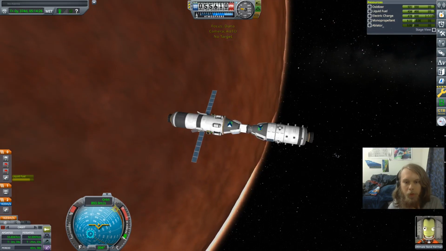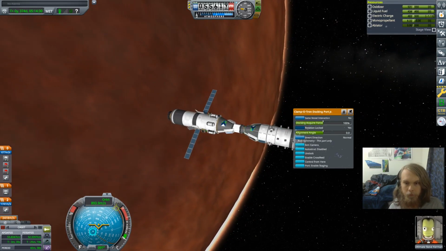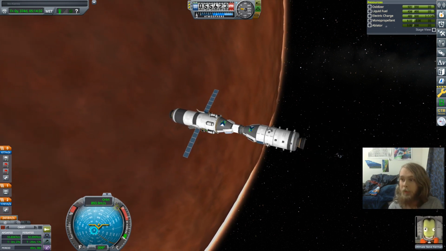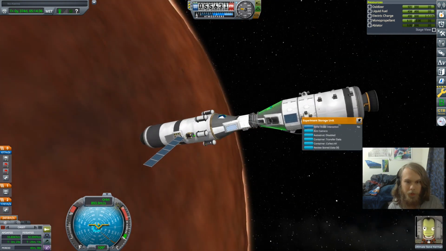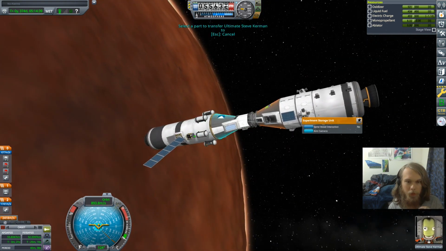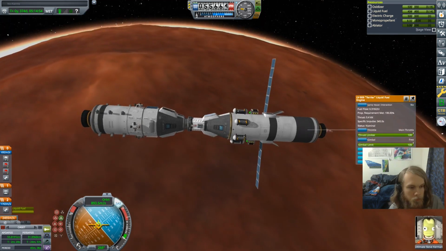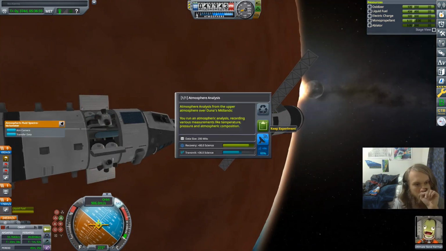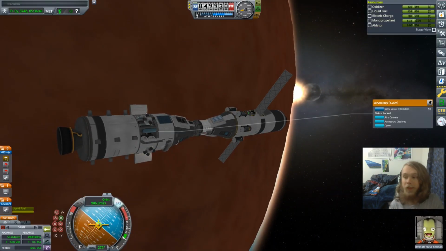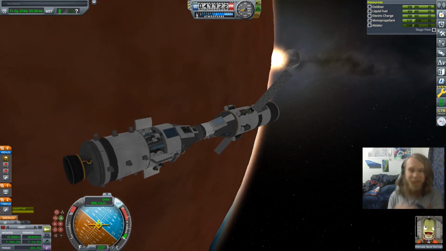And there we go. I just realized I completely forgot to grab all of the upper atmosphere science. So what I'm going to do now is I'm actually going to dip back into the upper atmosphere real quick. That's a really cool sunrise, because I've got Ike and the sun just right there.